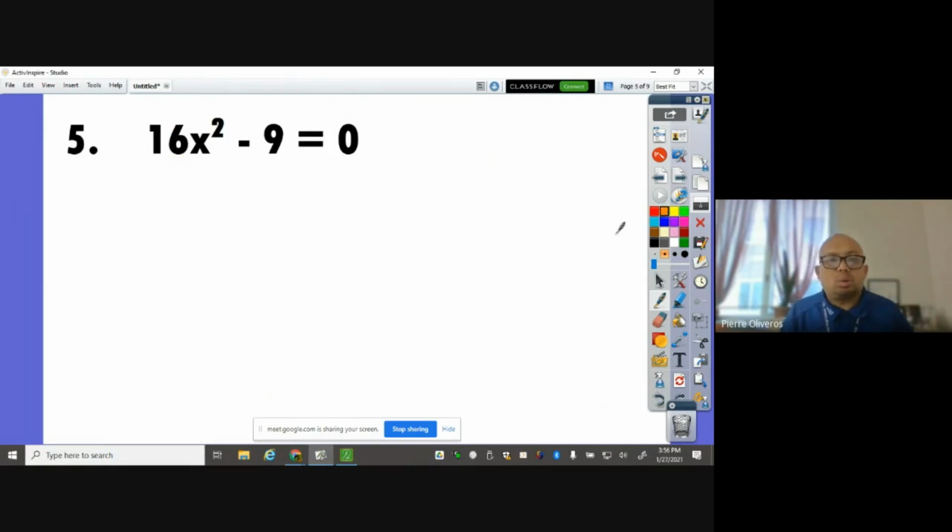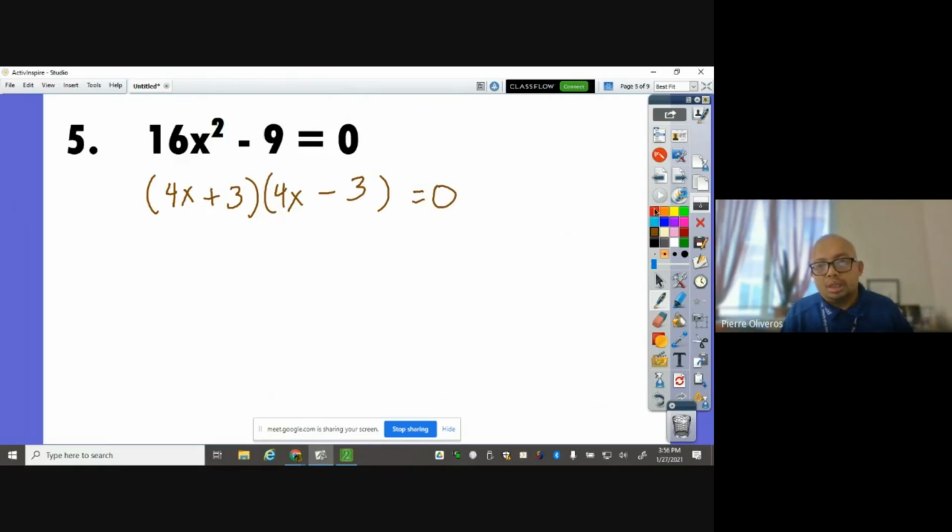Next, difference of two squares, 16x squared minus 9. They're both perfect square numbers. Perfect squares are 1, 4, 9, 16, 25, because you're multiplying a number by itself, a positive number, to get the perfect square, like here, 4 times 4 is 16, 3 times 3 is going to be 9. So what's the rule here? The square root of 16 is going to be 4. So I'm going to have a 4 here. And x squared will be 4x and 4x there. 9 will be a 3 and a 3 there, but then will be positive and negative.